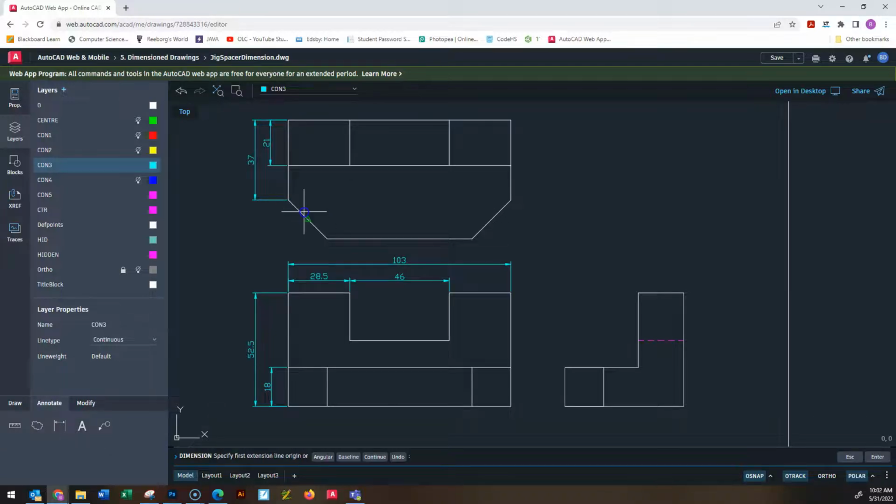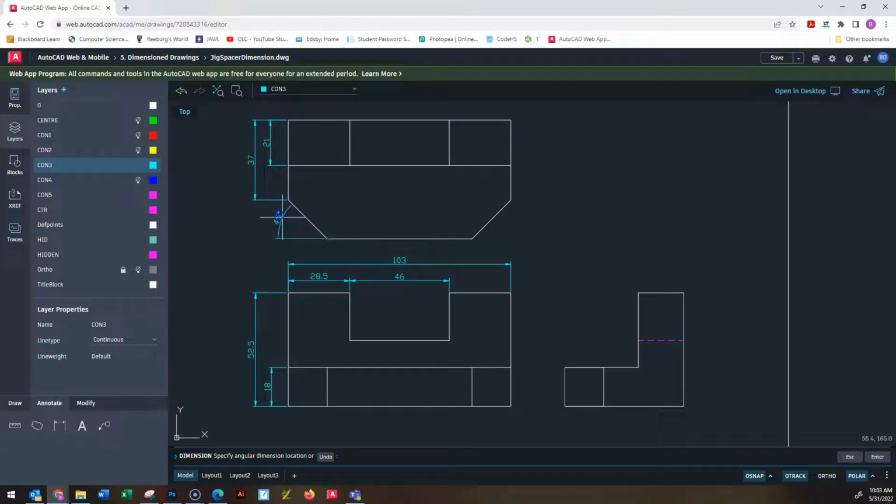You click on the first line, and then you click on the second line that you want to have your angle with. Okay, so you see that's a 45-degree angle there. You could also include it as a 135-degree angle if you want to go inside the object. Generally, you want to go outside the object, so you've got all sorts of options here. You can go on 135 there, 135 there, 45 there, or 45 here.